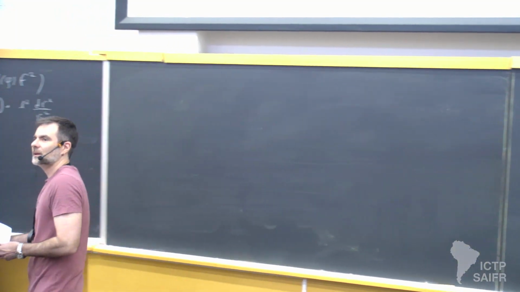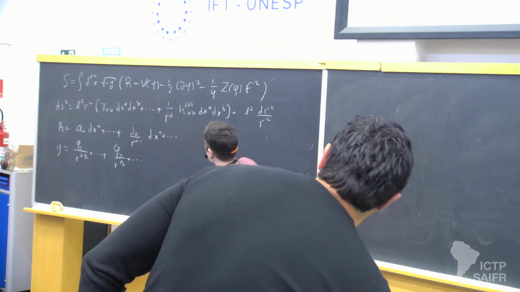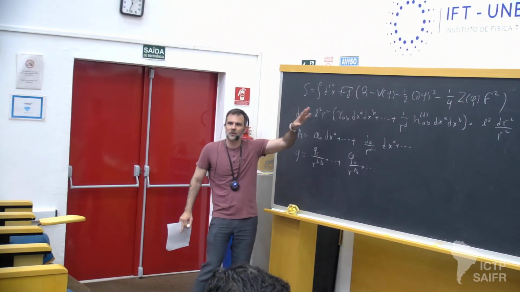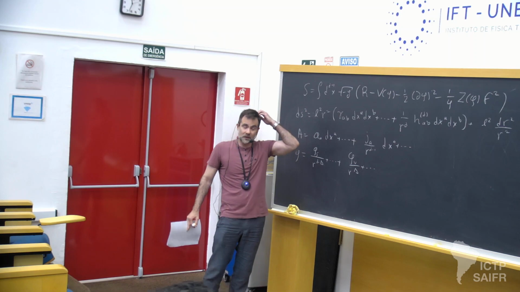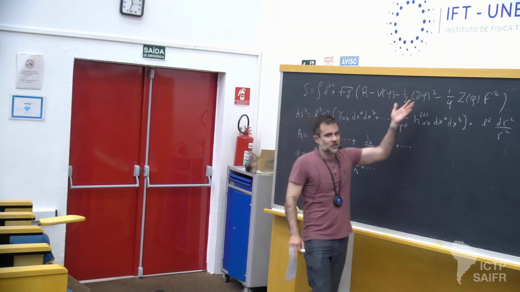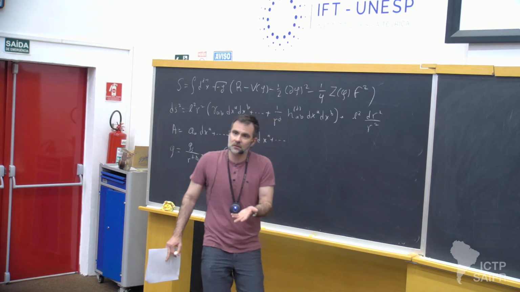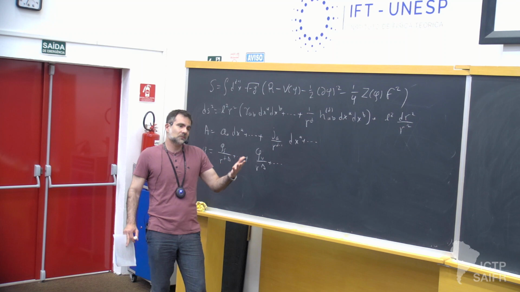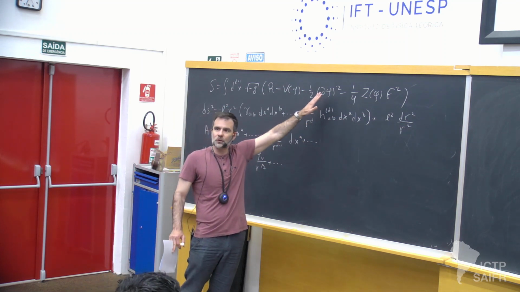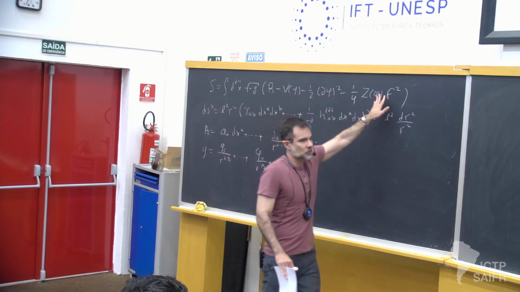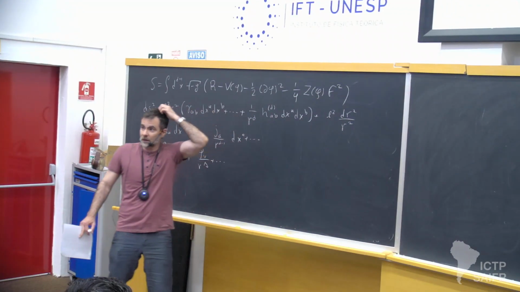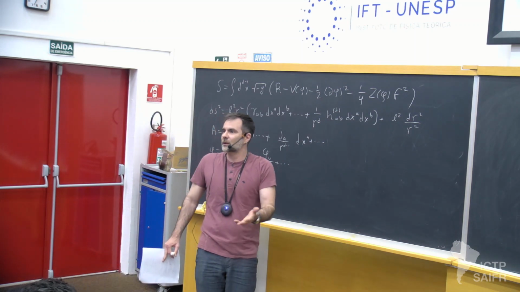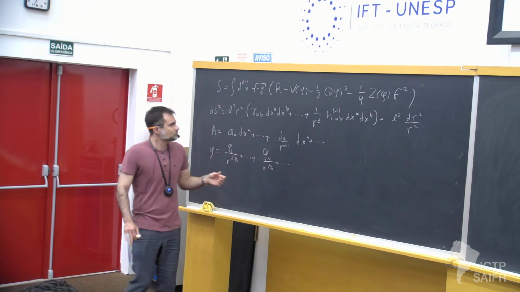Okay. So where did we stop yesterday? So I wrote down some action which is good enough. It includes at least some ingredients of what I would like to study from the condensed matter point of view. You have a metric, some bulk scalar, which is the dual of some boundary operator. It would be nice if it were relevant, so that you can use it to deform the theory and introduce scales. And there is also the bulk gauge field, which you can use to introduce chemical potential and external electric fields on the boundary if you're probing the theory.